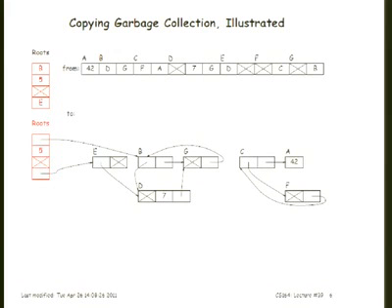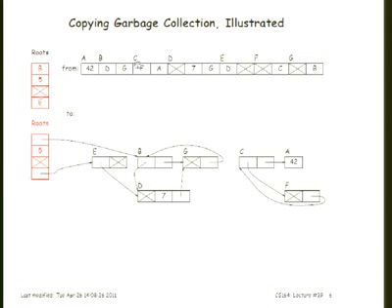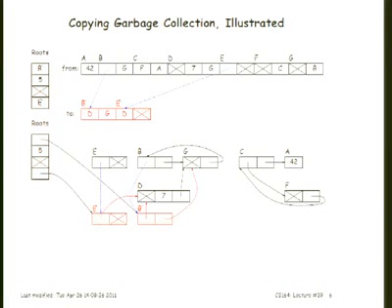Here's how it works. So we have a bunch of roots. Here I have represented them in their storage locations, and here I've represented them with this graph structure. So these are two representations of the same thing. And this storage area up here I'm going to call from-space. It's the space we've been allocating in. And here's what we do. We're going to start by following the roots.